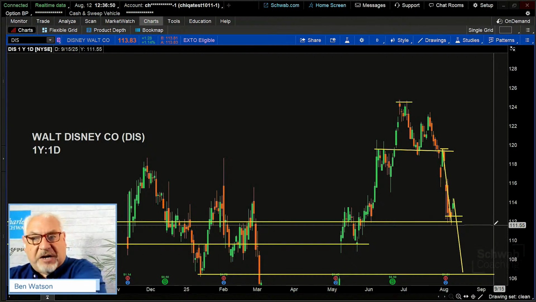Now, we can't trade this unless we can do one of two things, perhaps. We could use an option, or we could short the stock. Shorting the stock involves borrowing on margin, and that carries with it its own set of rules and costs and potential challenges and so forth. We could use a put option.